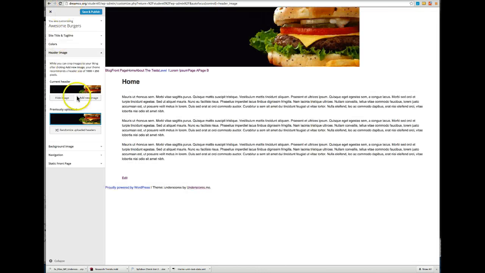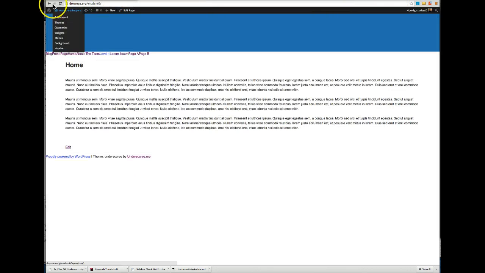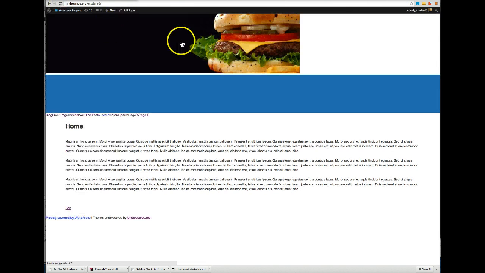And then it's gone ahead and put that in there. It's showing me what it's going to look like, but I do have to hit save and publish. And then I'm going to go up here and hit the refresh button. Now remember, we put this image in before the site branding, so the site branding is still showing up. And we have our image here, but of course it's left aligned, it's not centered, and it has a little space here. So the next thing we're going to do is look into how we can customize the code we just added to the header.php file to get this centered and to get rid of that little space.